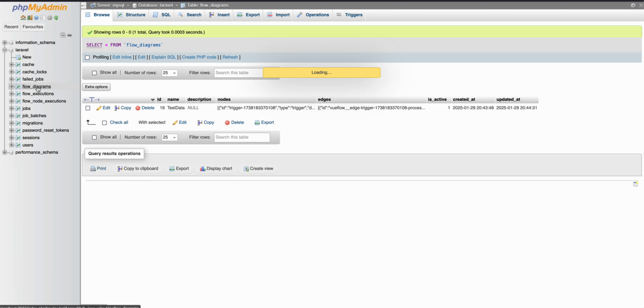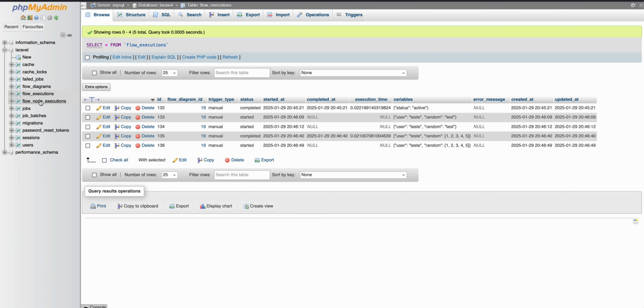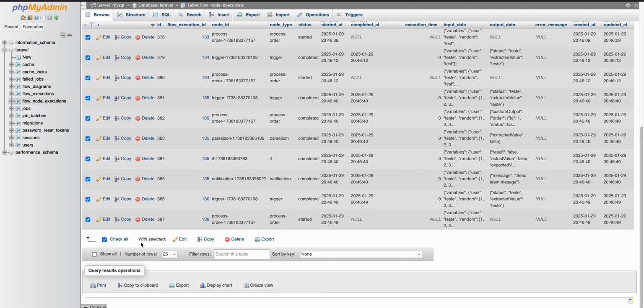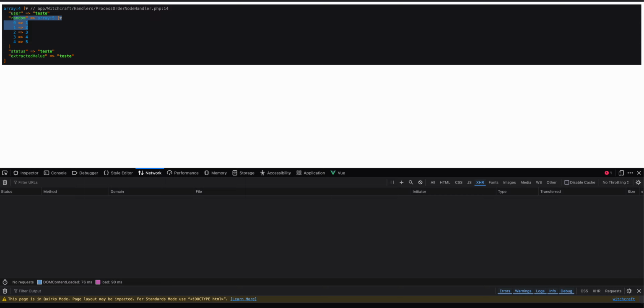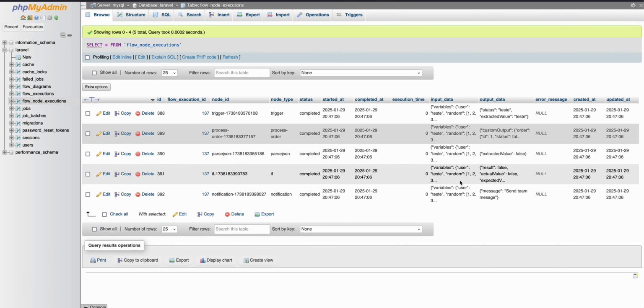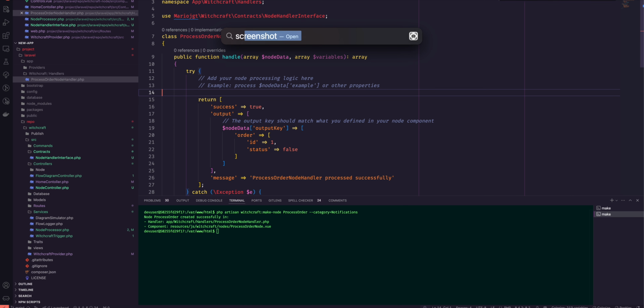And the good thing about it is that on the flow diagrams here, when they execute the node, you have all the trace of what's happening with that node in real time, more or less. As you can see, it's running the data, it's sending the order, whatever. So yeah, that's the new feature I wanted to show. Thanks.